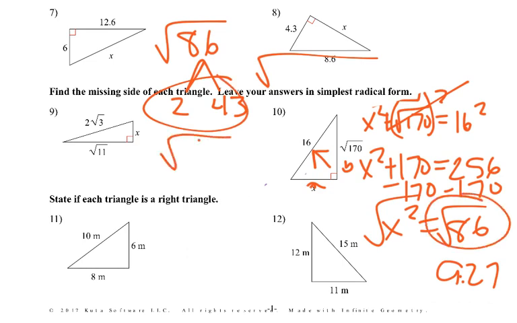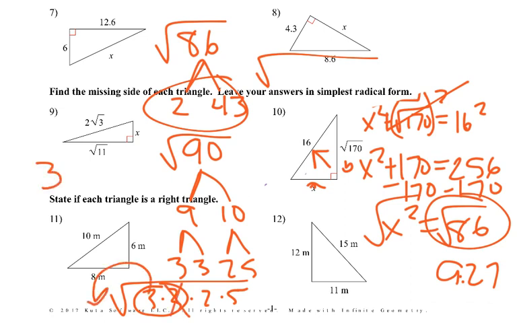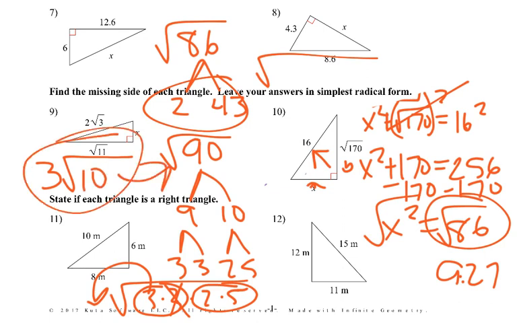But let's say it was a square root of 90. Well, 90 could become 9 times 10. 9 would be 3 times 3, 10, 2 times 5. So we'd have the square root of 3 times 3 times 2 times 5. Well, these 3's, because there's 2 of them, I eliminate one and I can pull the other one out, and it would actually be 3 square roots of 2 times 5. There's only one of each. So 3 square roots of 10 would be the simplified version of square root of 90. So sometimes that's what they want you to come up with.